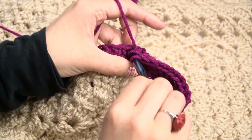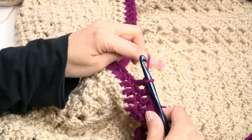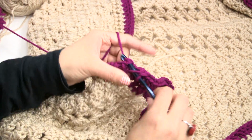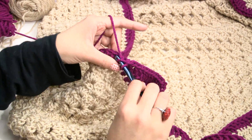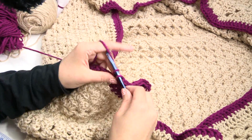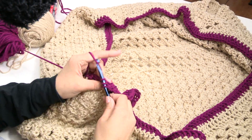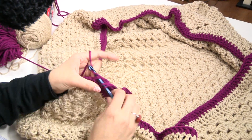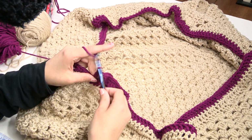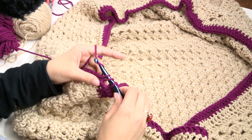So I'm going to actually just meet you up when I'm finished with round number 5, because 3, 4, and 5 are repeats of round number 2. So you just chain up 3, and now we're just working 1 double crochet in each stitch around, and you want to have 5 rounds of this. So I'll meet you up when I am finishing round 5. I'll show you how to fasten off, and then we will work on the sleeves.